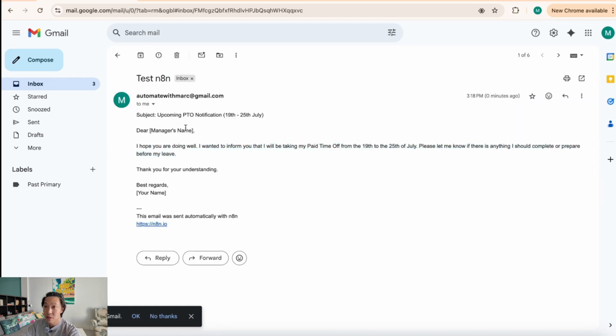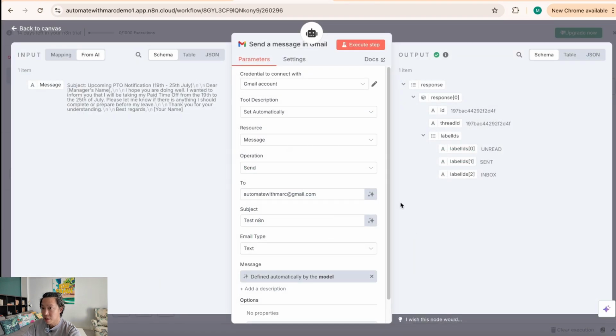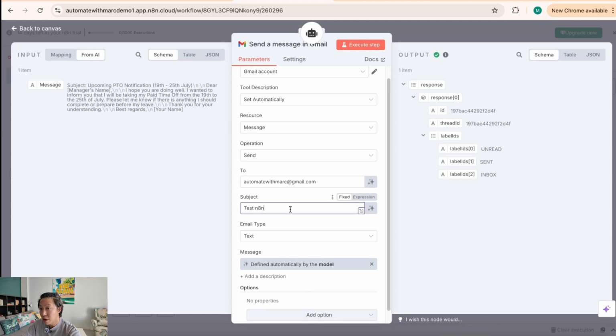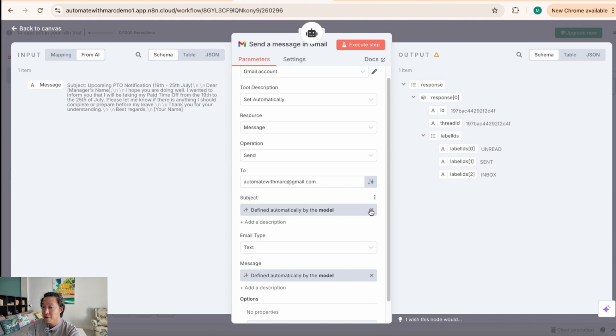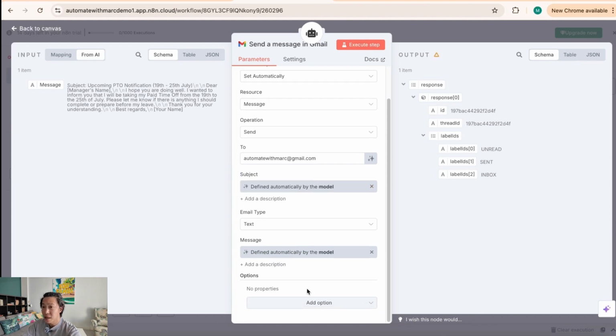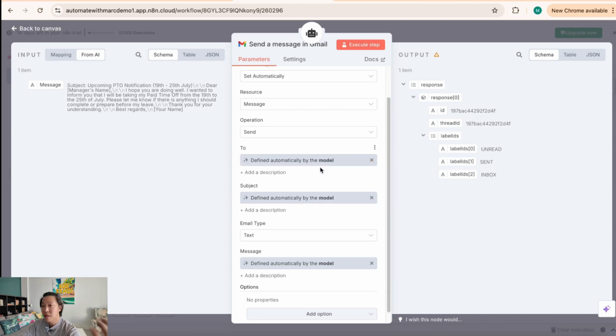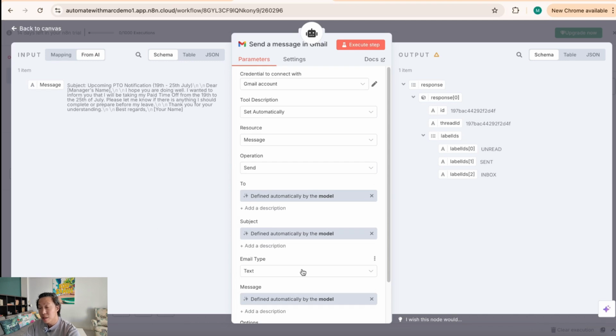Now, as you can see, there are a couple of issues here because the subject is still called task n8n, and also, this is not the right email, right? So basically, the reason for that is because of the way we set the fields here. We've already hard-coded and said that, hey, the subject needs to be task n8n. So you can change this, or you can let the model define this. So the model will then write whatever subject that it thinks is appropriate. And then the other thing is it's also only sending to my email. It's because, again, we hard-coded it here, right? So if you let the AI define this, in the Telegram chat, it will ask you for your manager's email address and stuff like that to put in, right? So those are the things that you can do.